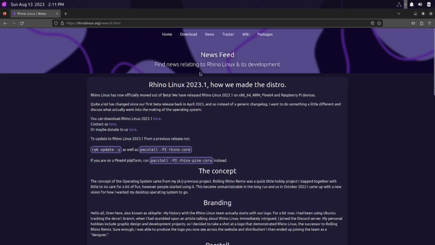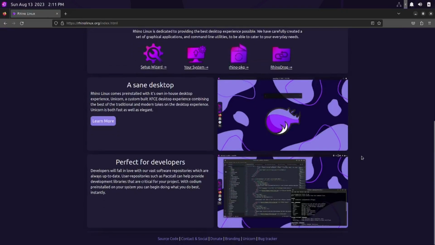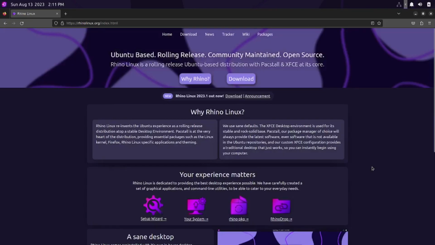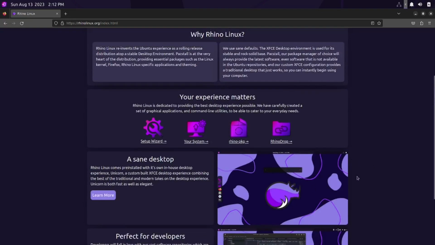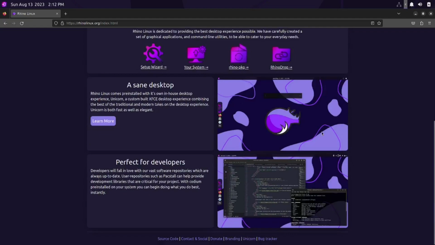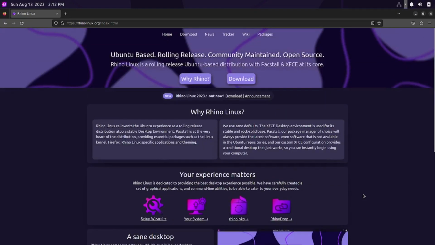So at any instance, that is kind of a cool concept. Has a little pause for concern, but very minor. I mean, I've been using Arch for a long time, and I've broken my stuff a couple of times, but a lot of it was mainly with me doing it. In the beginning, yes, I downloaded packages that broke, but I've learned to watch out for them. So at any instance, the desktop, as you can see here, has been completely revamped. It's XFCE, but it looks good. We'll take a look at that in a minute. It's also perfect for developers. Like I said, he is a developer himself outside of distro development. So I think that if he could feel comfortable in it, most other developers might feel comfortable in it.